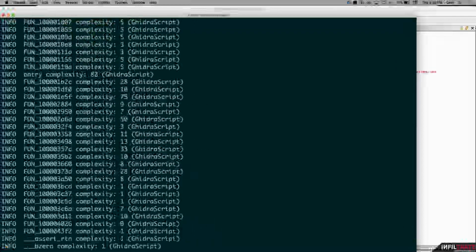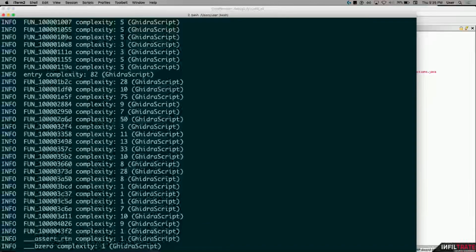Again, this is a simple demo, but you can imagine with these capabilities to run this in headless mode automatically, you could do all kinds of interesting things. You could expose this through, say, a web service, like an RPC type thing, and you could send some binaries over and get the results automatically. Implement this in, say, a web server and serve up information to a user who's uploading a binary. You could run over a number of programs and export data into a database or over a socket. All kinds of things you can do with this powerful headless mode.